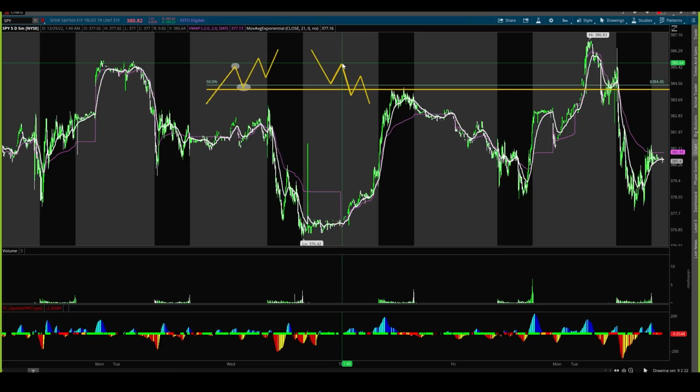Eventually, we are going to get a pullback, and what we want to do is know where that pullback could potentially be to find a low risk, high reward setup. So again, you need that clear-cut pivot high to clear-cut pivot low. You do not know this is the low until we start pulling back up. Same thing right here. So what you would do is you would take the high to the low right there, and then you would be watching 50% and 61.8.